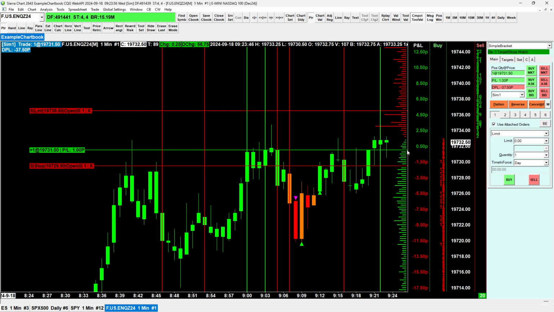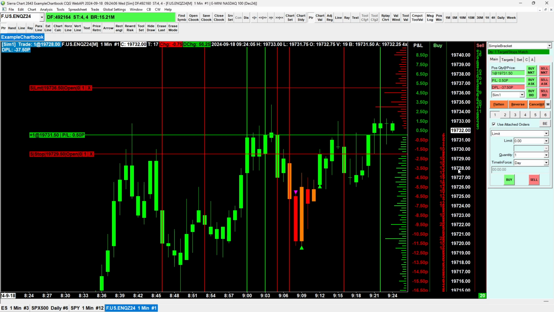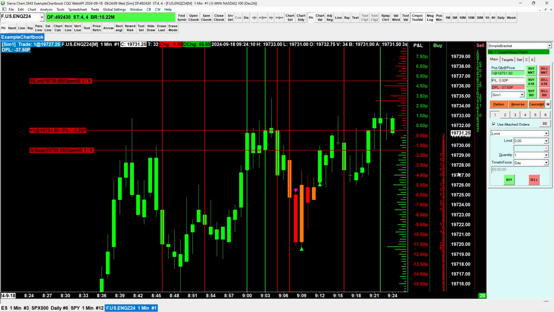There are a lot of things you have to learn with Sierra Charts, and I just wanted to give you an idea of what is going on with Spy Money and what we're doing. We're trying to broaden this out a little bit better, so that people who use Sierra Charts will be able to use our bot and also our indicators.